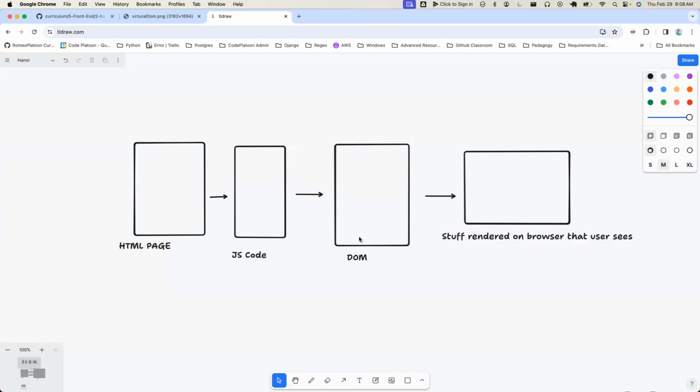And so in a lot of ways, we were directly controlling what gets rendered in the browser that the user sees and when. I just want to check in to see if this makes sense to folks and is in line with your understanding of what's happening in the browser and how stuff works.